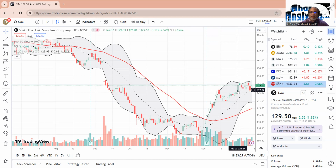It also, just like FMC, had a very strong start to the year. It outperformed the market. It even made a new high for this move. But unfortunately, it's kind of churned most of the way since then and is testing 20-day moving average support. Yet, this one is very strong looking, and I am definitely staying in this stock. So again, it's not one I mentioned in the last video, but I did want to put it in this one as an archetype for a very classic, very well-performing bottom fishing play.